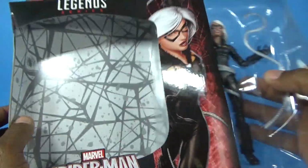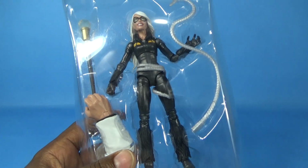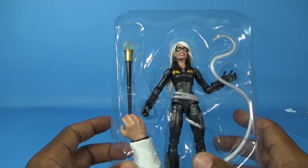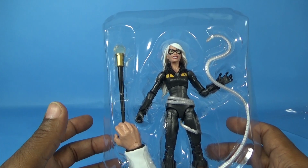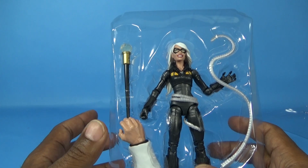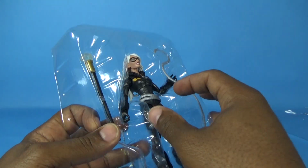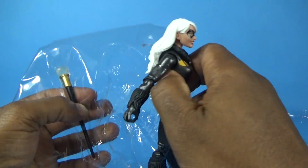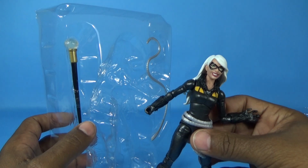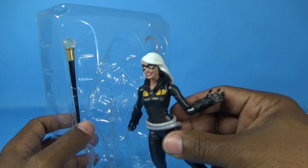Now, in one continuity, she's on a serum like Captain America, a super soldier type serum thing that gives her powers. And then in another story, she gets it because of Doctor Strange. Somehow Doctor Strange took some powers from her and left her with the ability of a black cat where she actually causes bad luck. And it really happens to people when she crosses their path. And it mutated her reflexes, and she has some infrared vision and retractable claws.